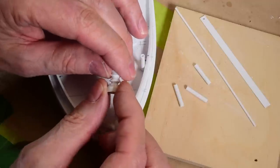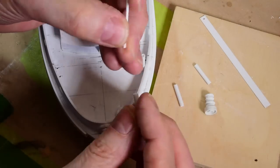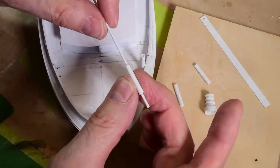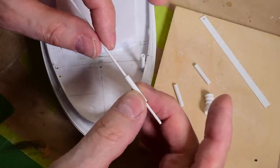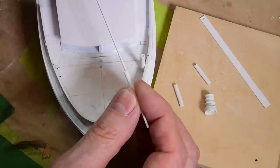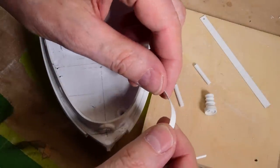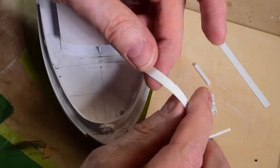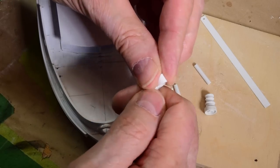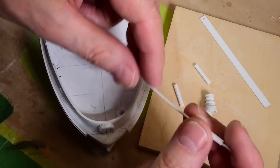I find with Evergreen, if some of the pieces are loose like this, this is 1/16 rod into 1/8 tube, that's okay, you can glue that and still get good results. I find with the larger diameter, if you just take some really thin, like 5 thou, just cut a strip and then just wrap it, glue it and wrap it around the rod or the tube. I just give it one wrap and then sand it after, and it'll slide in nice and tight, like a shim.